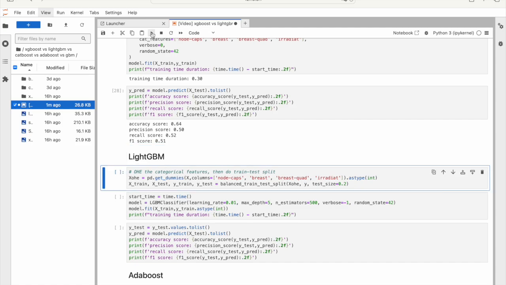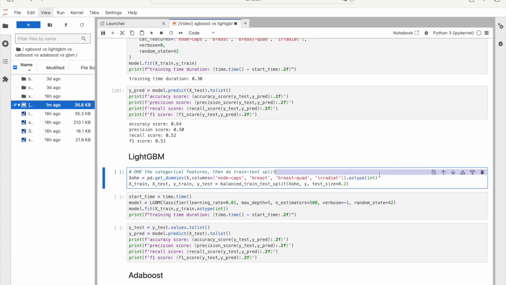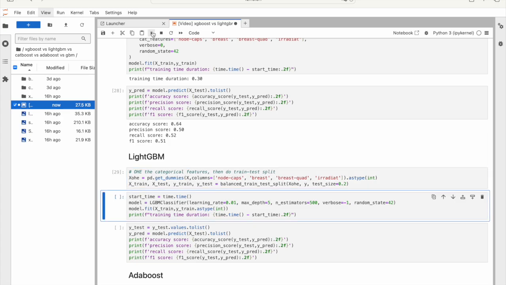So in this case, we can't get around the fact that we have to include an additional pre-processing step for the categorical features. So the way I'm doing that is just through one-hot encoding. So I have to include this additional line here for the 4 categorical features. And then after that, I do my train test split. So let's go ahead and run this cell. And now I can train my LightGBM classifier.